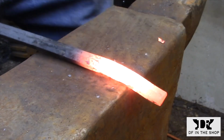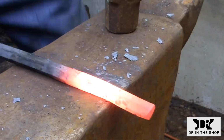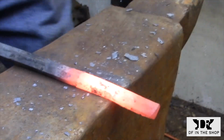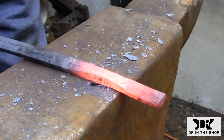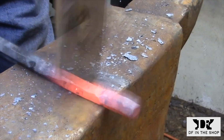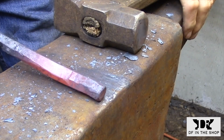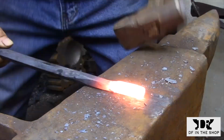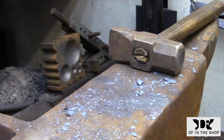The first thing I'm going to do is create the offset that separates the handle from the barrel of the tool. Next, I need to start cross-peening the material until I get the width that I need to make the barrel of the punch.